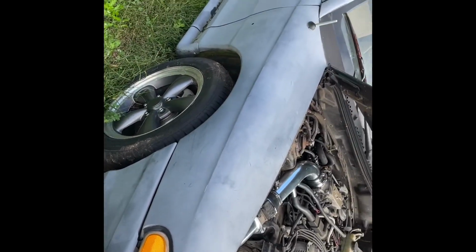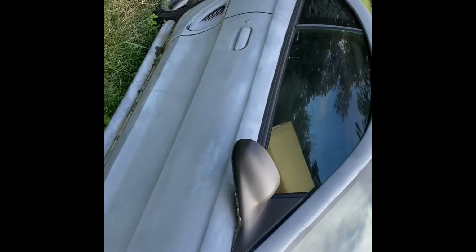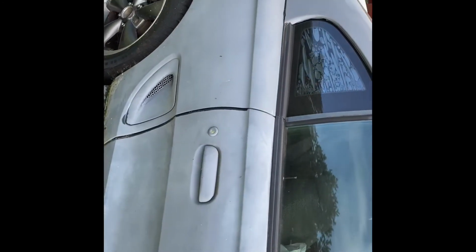Alright, so this is my 96 Mustang GT. I graduated high school in 97. I'm slowly building the car that I wanted to have my senior year of high school.